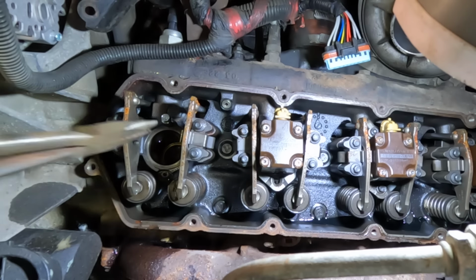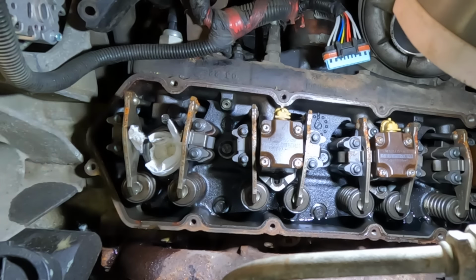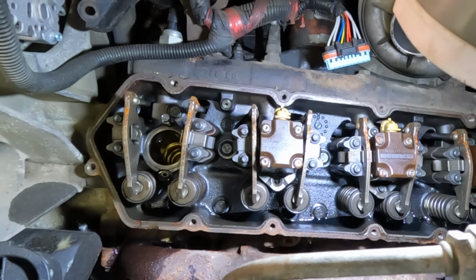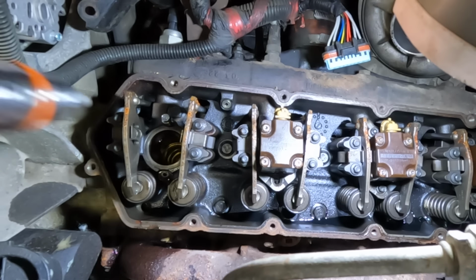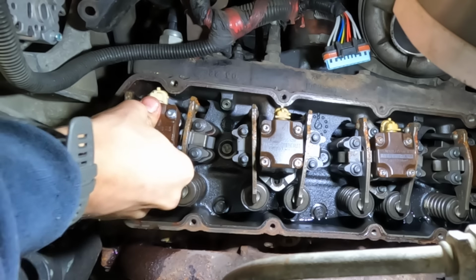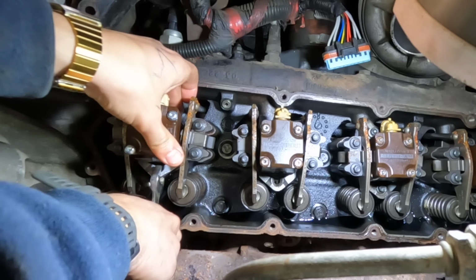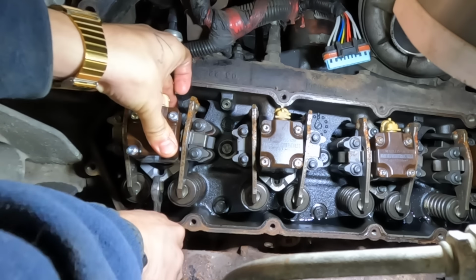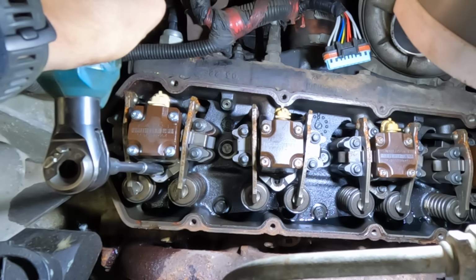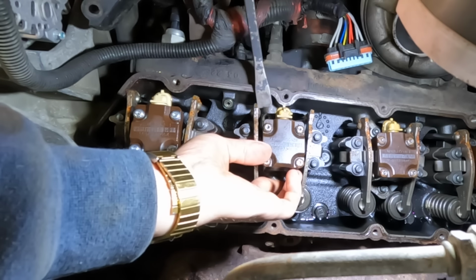Pull my paper towels out of here. Throw a couple more in just to soak up any residual oil down there. Okay, we're nice and clean. I don't have my old copper washer down there. Let's throw this thing in. Okay, let's get this one pried out.